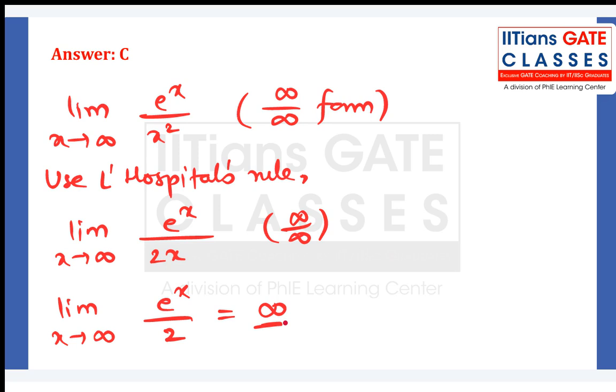But you can think of this as well, that exponentials increase at a faster rate than the square functions when x is very large. Therefore, their ratio will keep on increasing. It will not converge to a finite number or quantity. Okay, because the rate of increase in the exponential function is always higher than the rate of increase in the quadratic function. Okay, for that matter, I think x cube also, if you take cubic functions, then also the answer will be infinity only. Okay, that is about this limit.